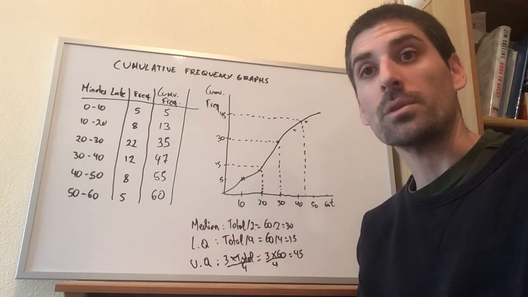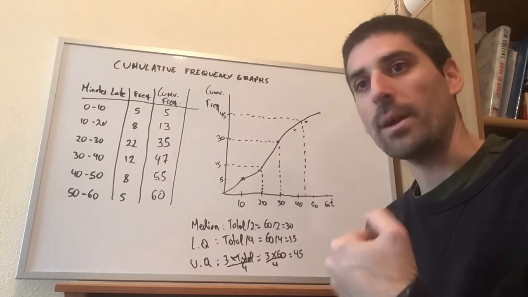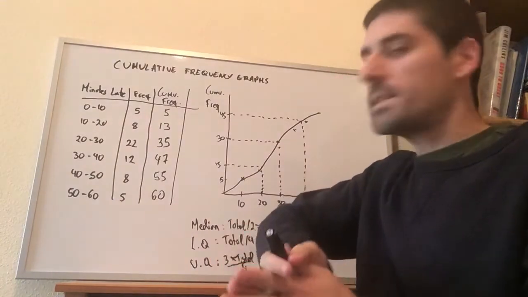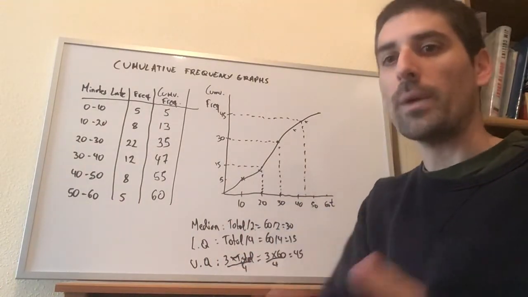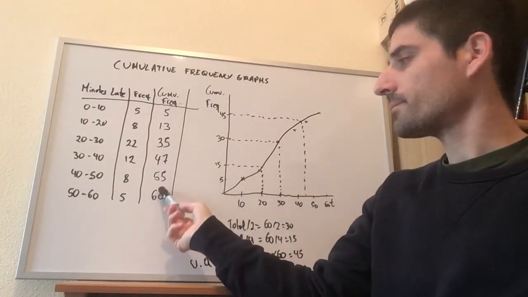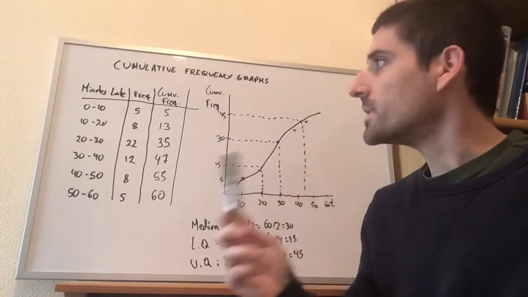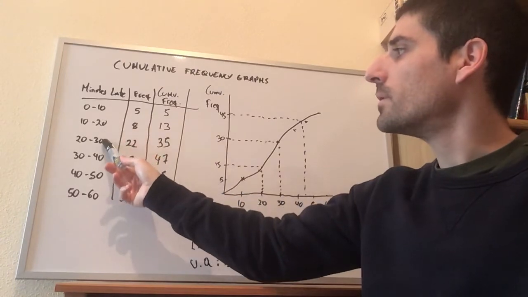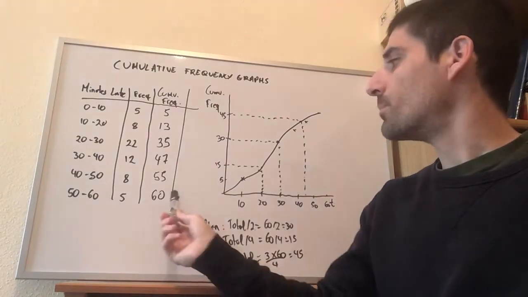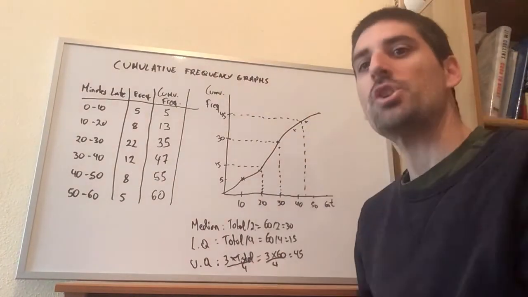And then to find the interquartile range, if you remember from last lesson, is just your upper quartile value take away the lower quartile value. Okay, so as you can see, not complicated. All we are doing is, first of all, find your running total, okay, and then you're going to plot points on the graph by using the maximum value of each category, which goes on the x-axis, and you plot the cumulative frequency on the y-axis. You should get an S-shaped curve.